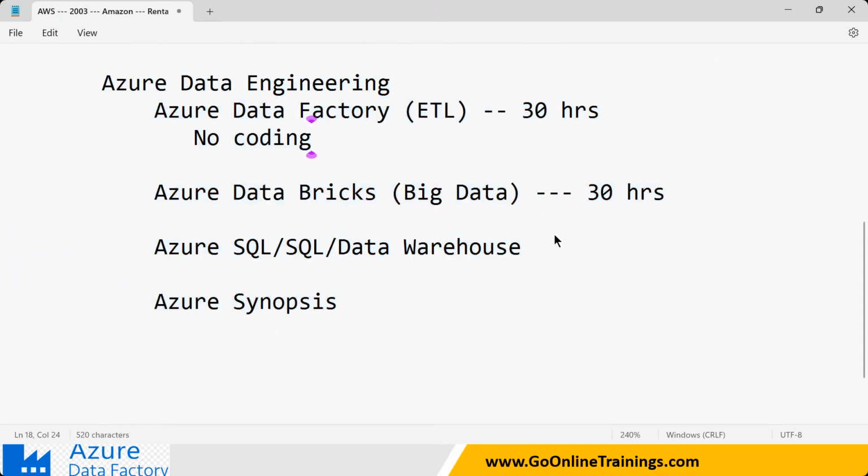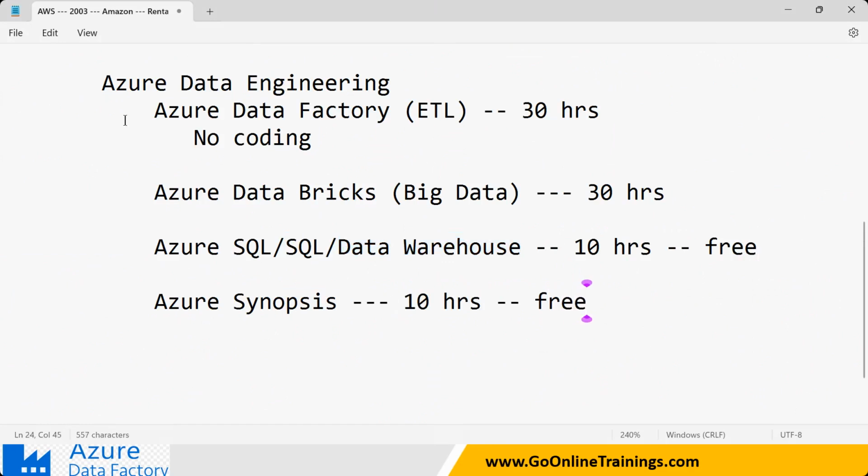And the 30-day data warehouse course will be for 10 hours only. This will be given for free. Okay. So what is the data warehouse? I clearly told in the previous class demos, just watch them. And for Azure Synapse, another 10 hours of videos we are going to be giving for free. Okay, so this will also be given for free.